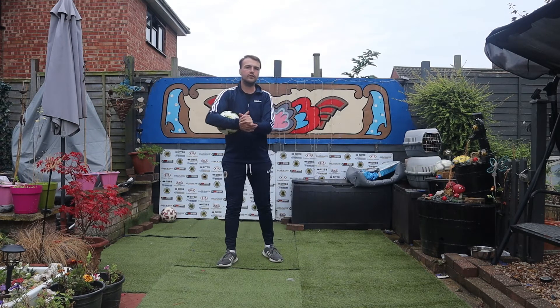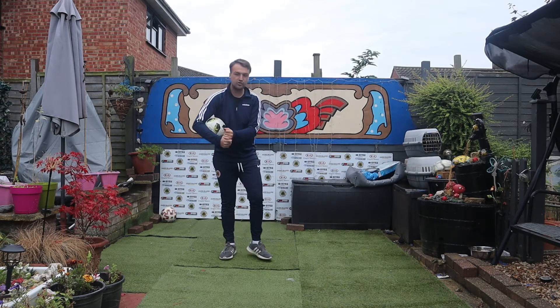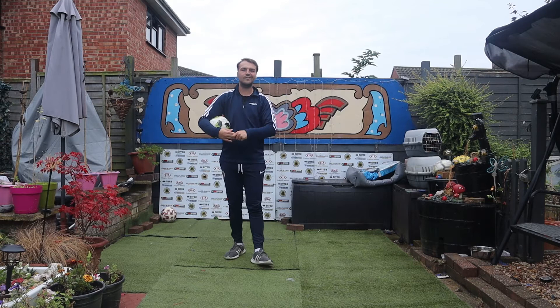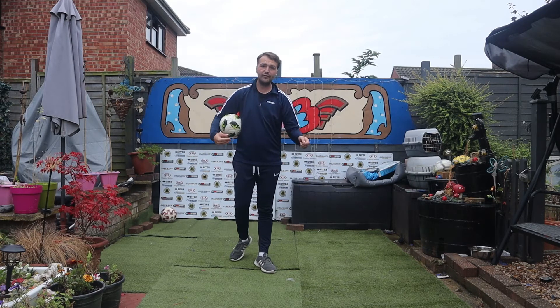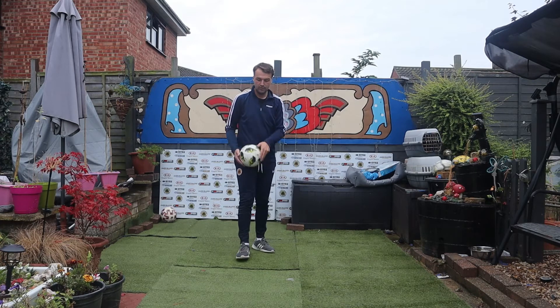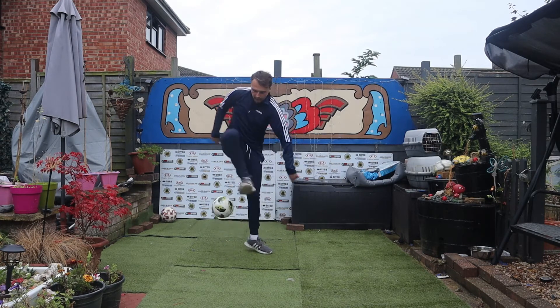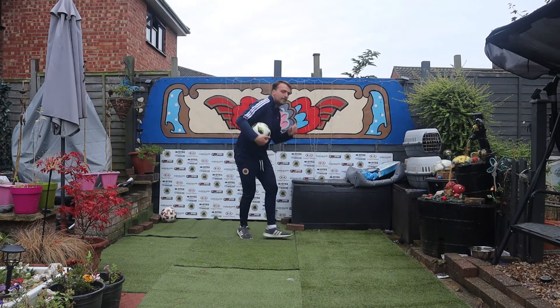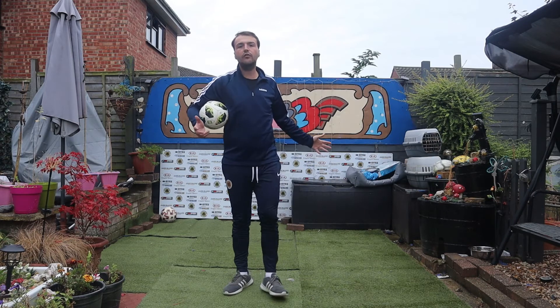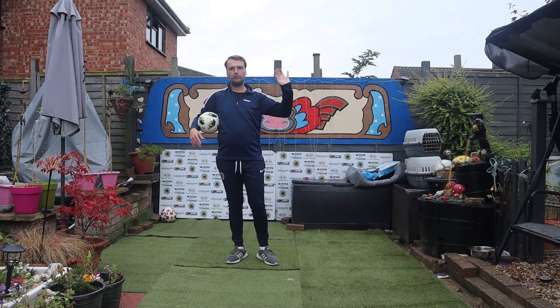Hopefully you've enjoyed this little tutorial — it's a really really simple skill. Go have a little practice at it, it's called the roll up. See if you can take it to the next level: can you do that little roll-up flick and then put a little around-the-world in there? Be clever, be creative, put different skills with it. Hopefully you guys have fully enjoyed this tutorial. Remember, if you're watching — smart cookie — tune in again soon, goodbye!